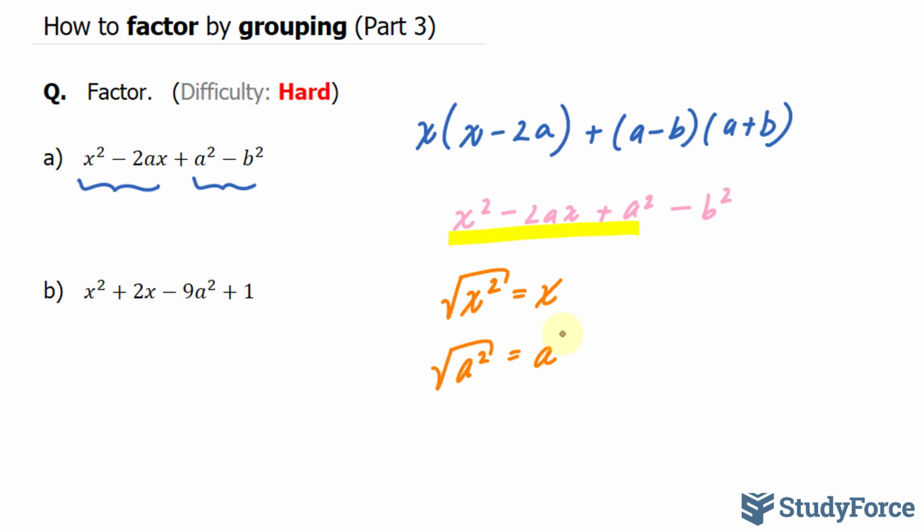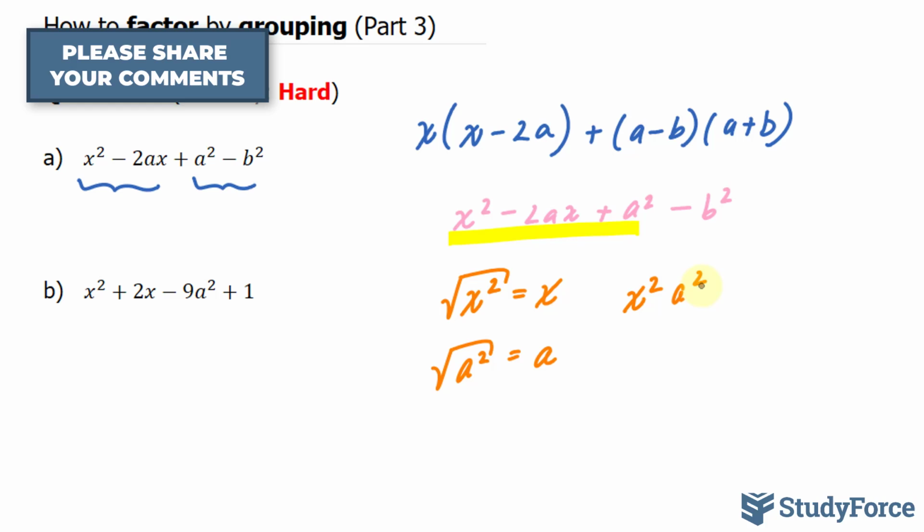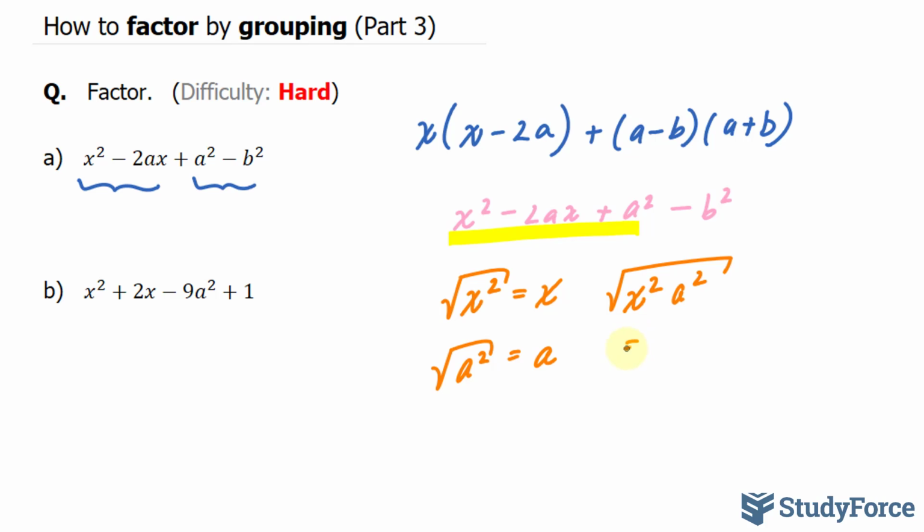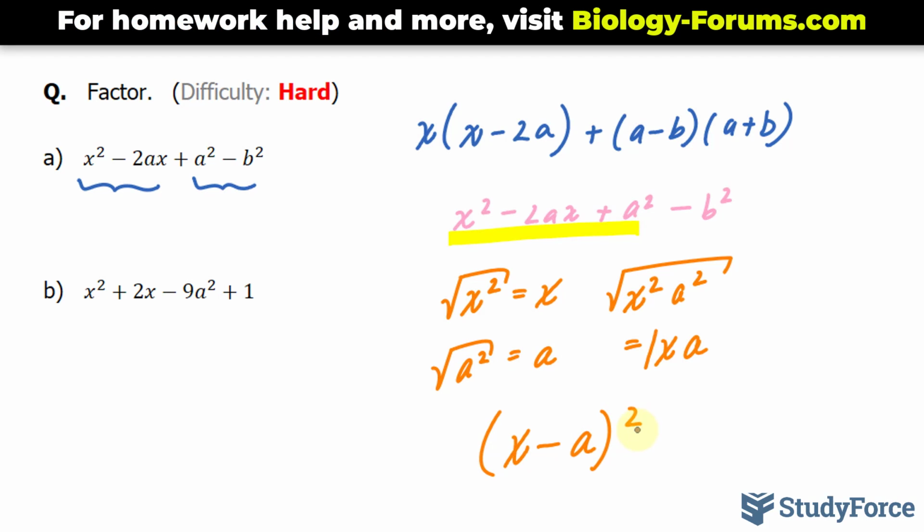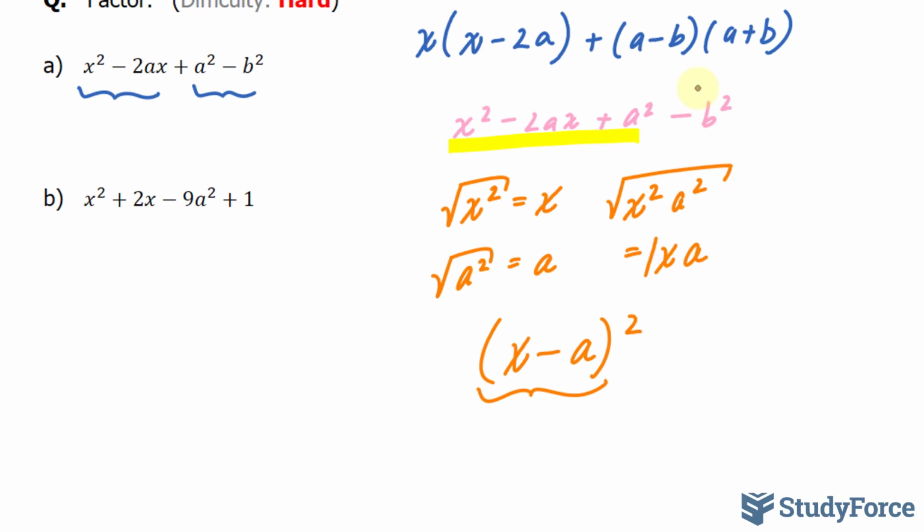So another criteria is that if you multiply the a and c term, we end up with x squared a squared. Square rooting this should give you half of the middle term. So if I square root this, I end up with xa. The coefficient here is 1. Dividing 2ax gives me 1 over xa, or ax. Therefore, this is a perfect square trinomial. And because it is, I can break this down into x minus a, all squared. All of this has become the following expression. Now we also have this minus b squared.